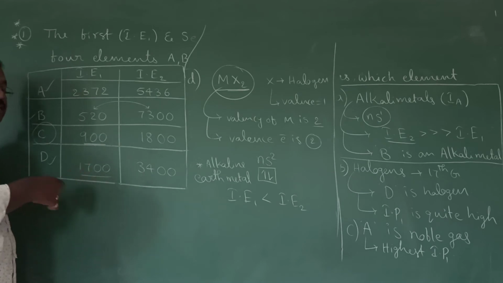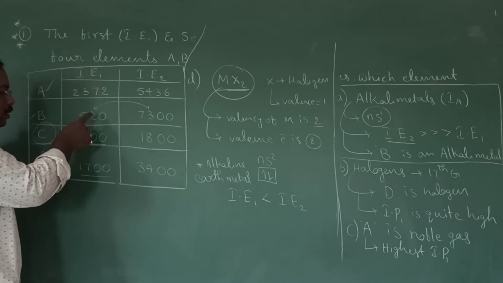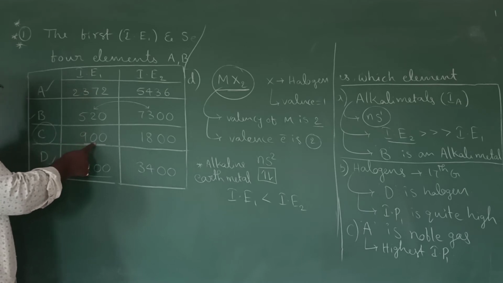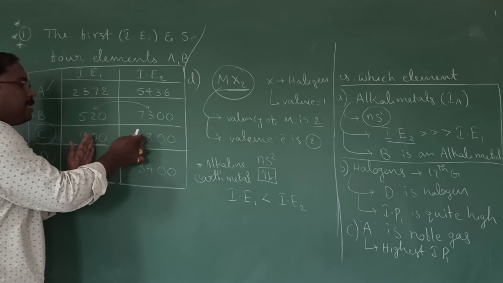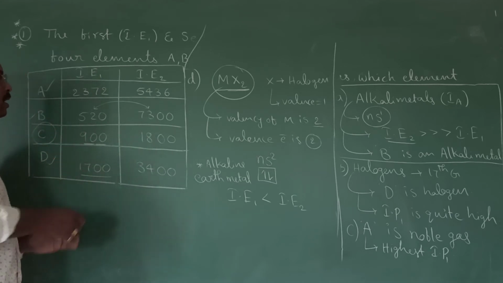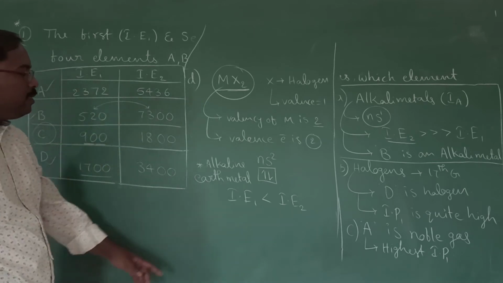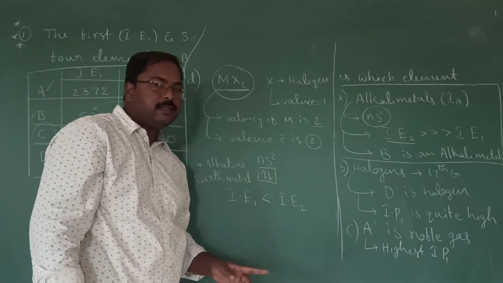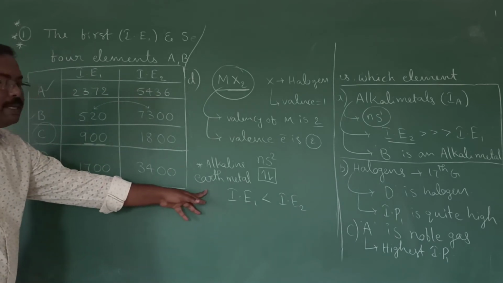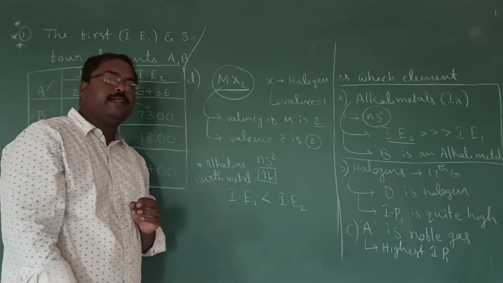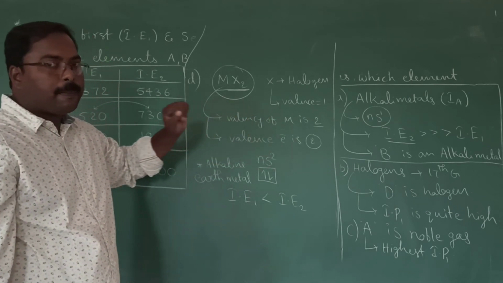Understood? The reason on what basis we are saying this is, when compared to an alkali metal, its first ionization energy value is quite higher, and the difference between the first and second ionization energy values is not much higher, because they have 2 valence electrons. So we will observe a large gap in the case of an alkaline earth metal only at the third ionization energy value. Understood this question? Right.